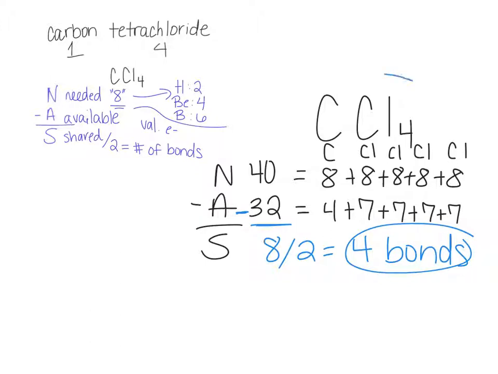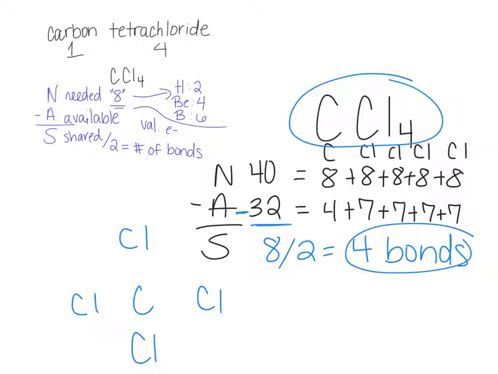So when you're given a compound, put the oddball in the middle, or the least electronegative. The least electronegative, so the furthest away from fluorine. So for this one, carbon happens to be that one. He's the oddball and furthest away. So we're going to put carbon in the middle, and we're going to draw the chlorines kind of around it. Okay? I'm going to draw 4 bonds. So here's my first one, second one, third one, fourth one. Okay? So I've now indicated all the bonds, but now I have to add in all the valence electrons.